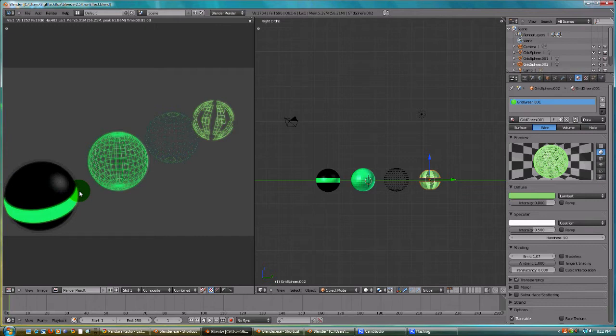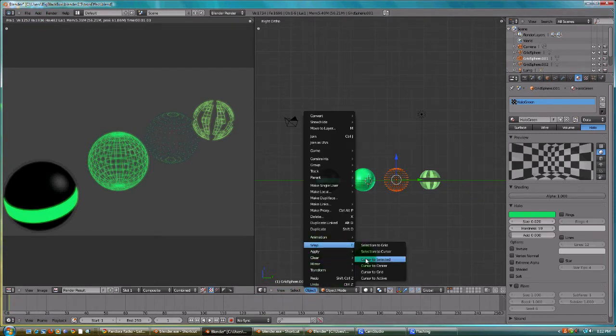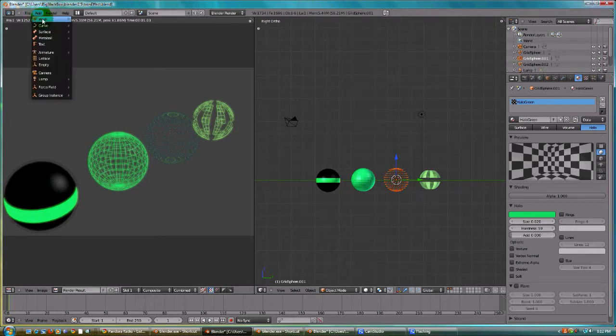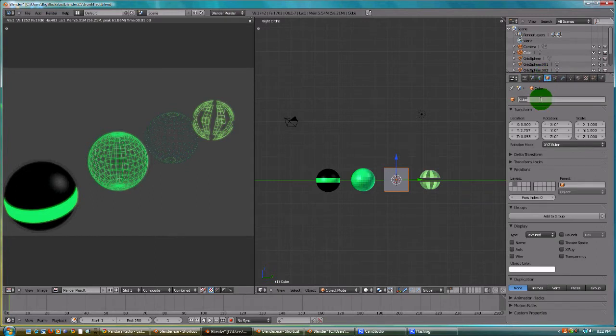The exciting part is these things called booleans. So let me do one really quick so you can see the boolean with our halo effect, and then we'll move all the way to the other booleans. What we're going to do is snap the cursor to the halo, and make a cube. We're going to call this cube the halo boolean cube. Alright, we're going to move it just about here.